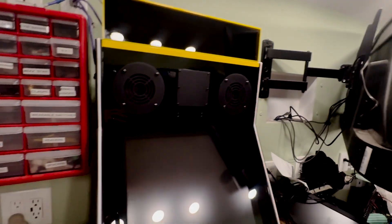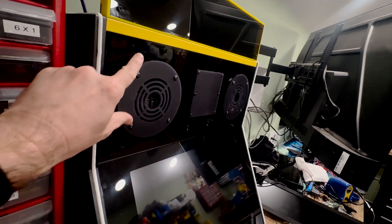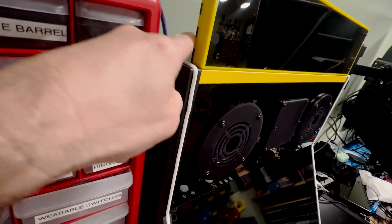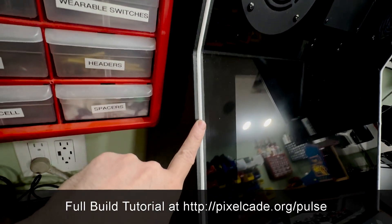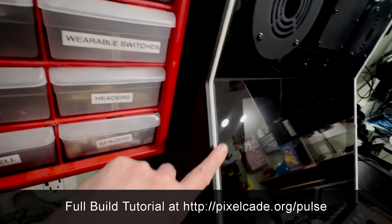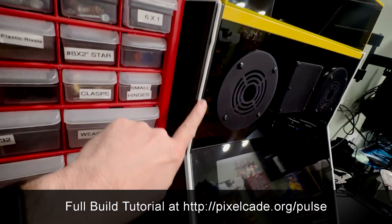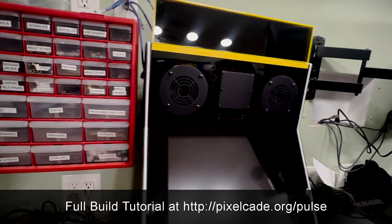Once everything is off, that's how it looks — just a black matte. Here are the LED strips I was talking about. I'll add a link — you can get these on Amazon. These are really nice because they've got a built-in diffuser so you don't have to do that yourself. You can just put some really thin double-sided sticky tape and it's fairly simple to install. So that's a nice look there.